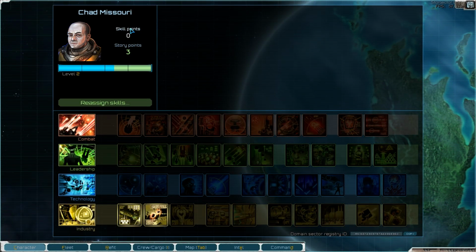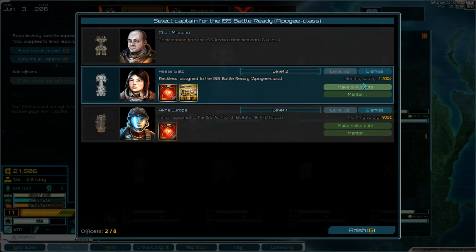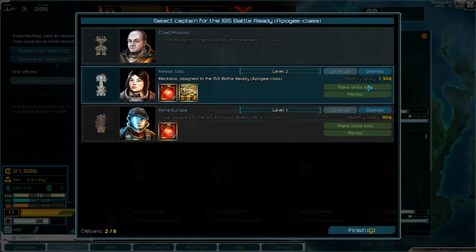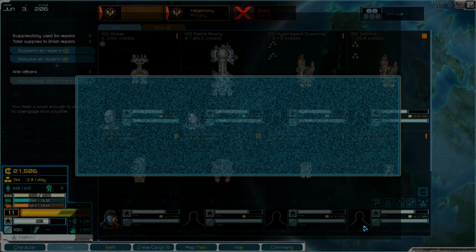And we have 3 story points, but no skill points to spend. One other thing that we saw there when we were looking at these captains is we can spend story points on them to mentor them, and that gives them a bonus mentor and officer, increasing their experience gain and giving them a wider range of skills to choose from, as well as optionally influencing their personality. Can only be done with an officer below maximum level. Requires a story point and grants 100% bonus in experience. We're going to hold on to the story point for now, but that is an option we have. Also, currently we can have up to 8 officers.